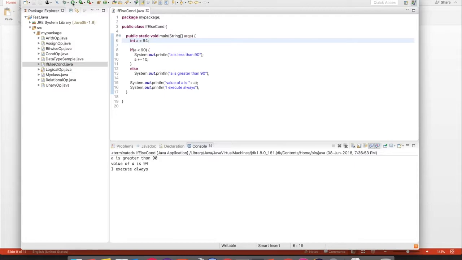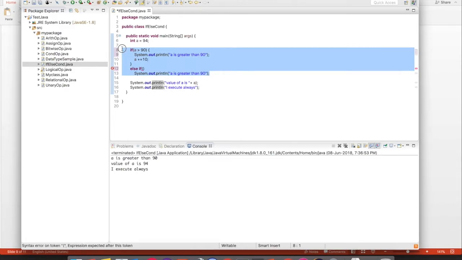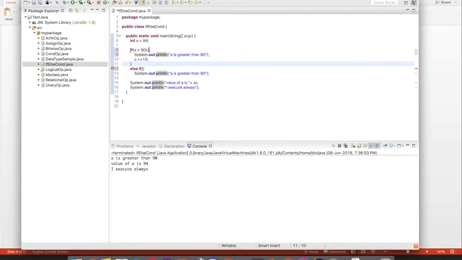But there will be a situation where you want to check a condition again, because when I write else, I'm not writing any condition, I've just written else. So if the if is not executing, then it directly executes the else. Okay, I'll change this completely, so let me erase this part.